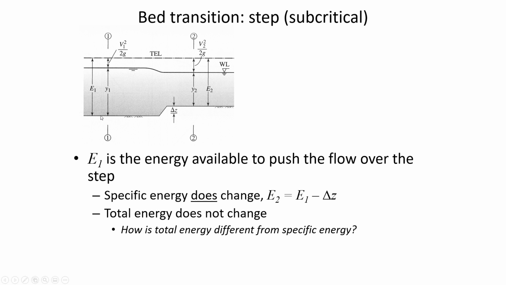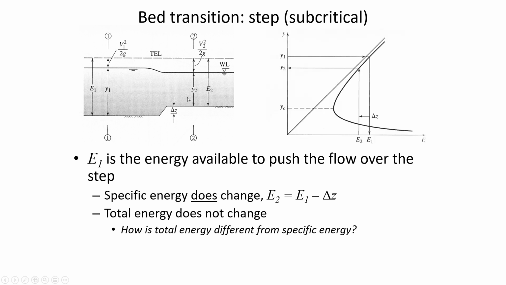So if you use a constant datum for measuring the elevation of the water surface and the velocity head at 1, and that same elevation datum at 2, then that would be the total energy. So stepping up over this obstruction, you've got more elevation in the flow and more velocity, even if the depth is lower. Okay, so think about it graphically.